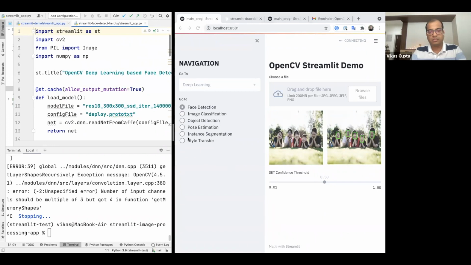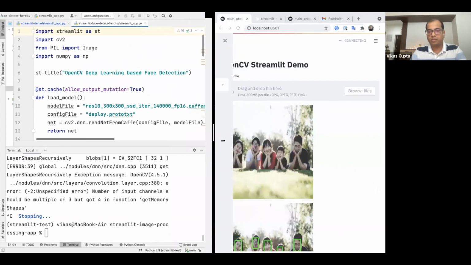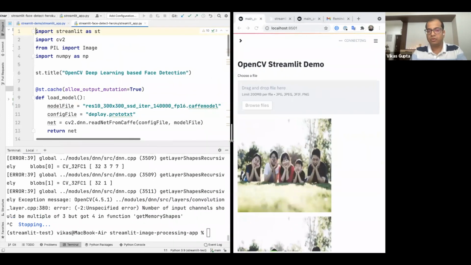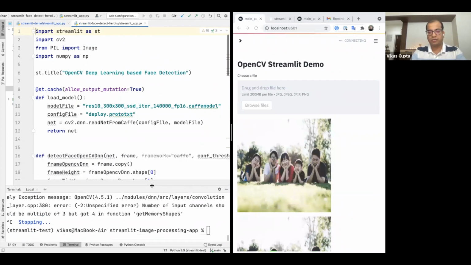So for this, basically what I did was we already have a code on, say, OpenCV. And I just want to show how easy it is, right? We already had the code for OpenCV face detection. We had written a blog on that. Now we wanted to create a face detection demo on Streamlit using that and see how fast we can do it. So it took me around 5 minutes to convert that code into a Streamlit app.